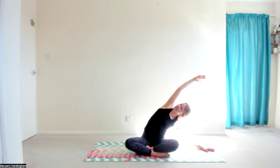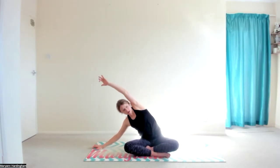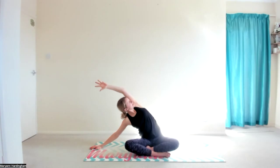And as you breathe out, bring one hand down, come over into a side bend. Nice little side stretch there. Roll your top shoulder back. We'll do the same over to the other side, stretching over with the other arm, rolling that top shoulder back, stretching into the side. And then we'll come back.